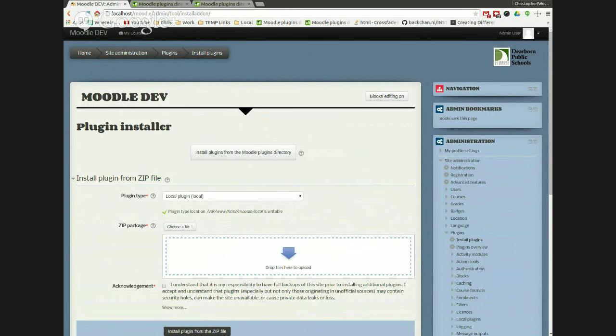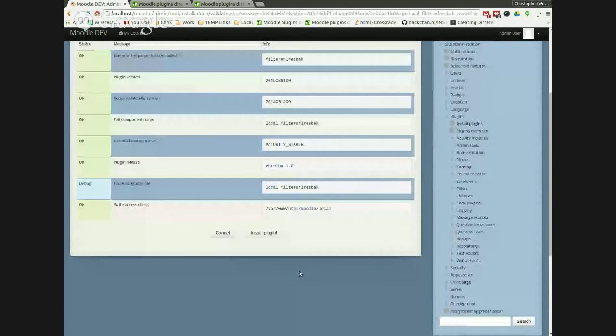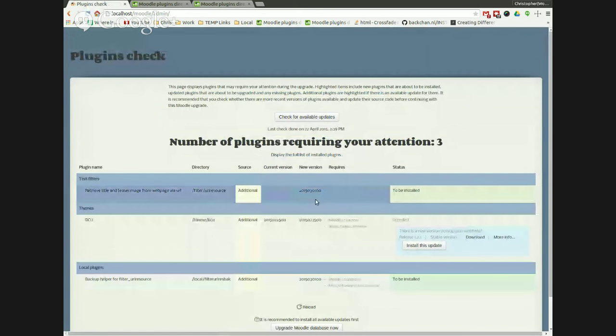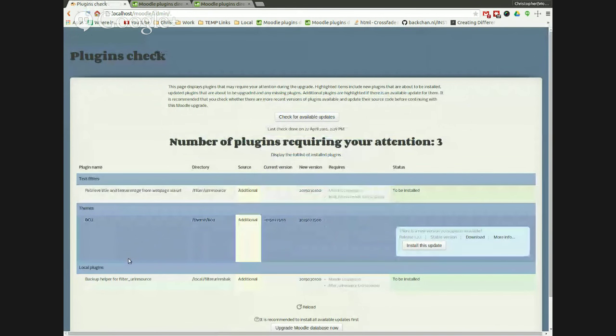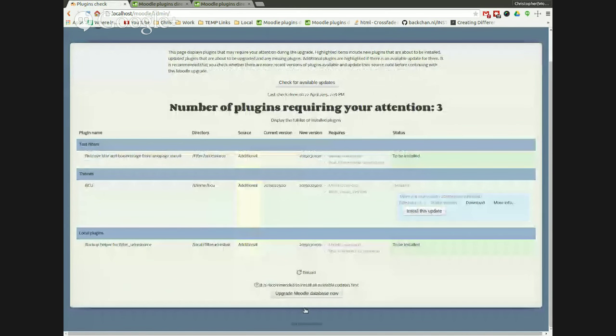So here is the local file, so we will go ahead and install that as well. And so now these two items, the URL resource, are ready to be upgraded and installed.